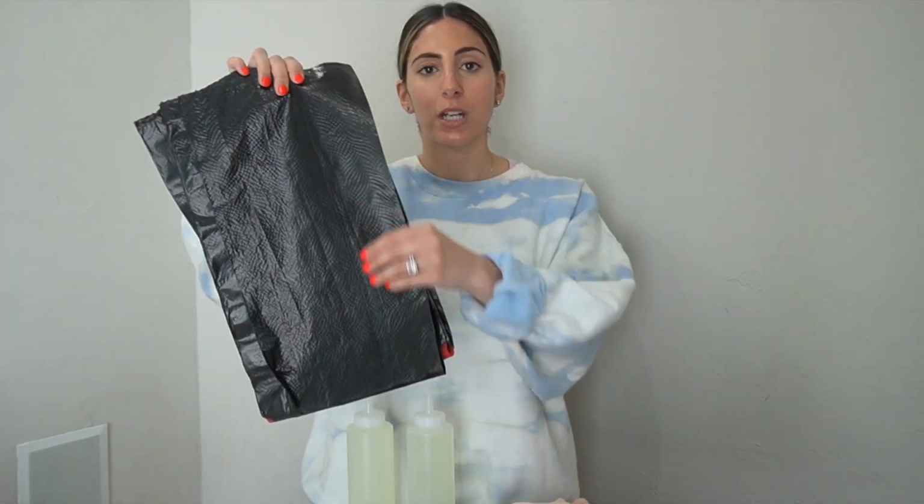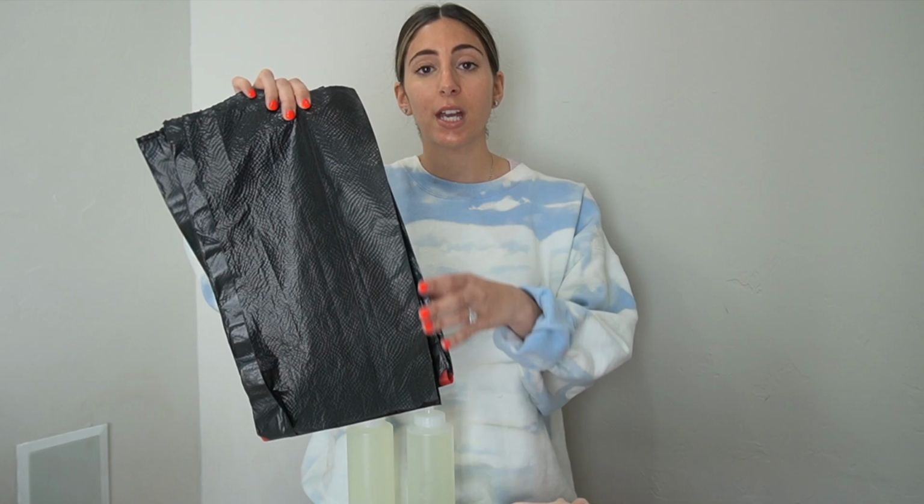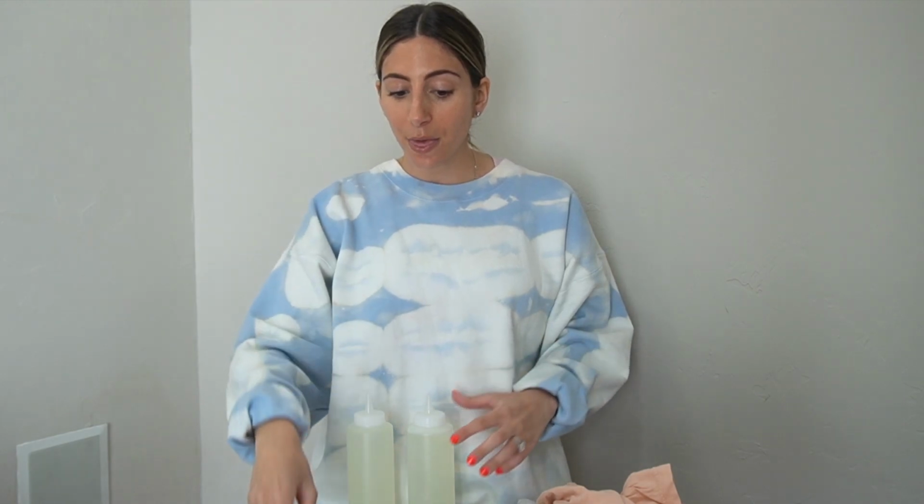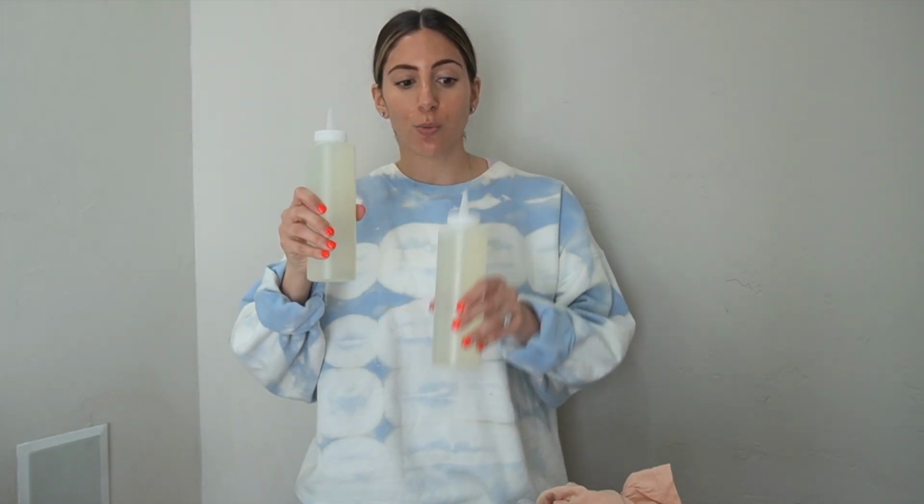Before we get started, I do want to run through the steps that we'll be doing very quickly. First up, we are going to set up our workspace, putting garbage bags everywhere we will be working and everywhere bleach will be touching. Second, we will take our garment, t-shirts, sweatshirts, sweatpants, whatever you're using, and apply the rubber bands to them. Then we are going to pour the bleach where we want on the garment, and once the bleach goes on, it stays on the garment for about 5 to 10 minutes.